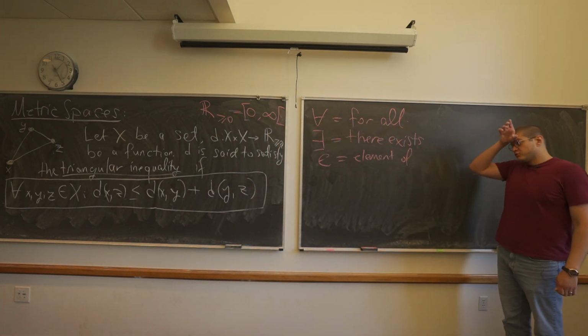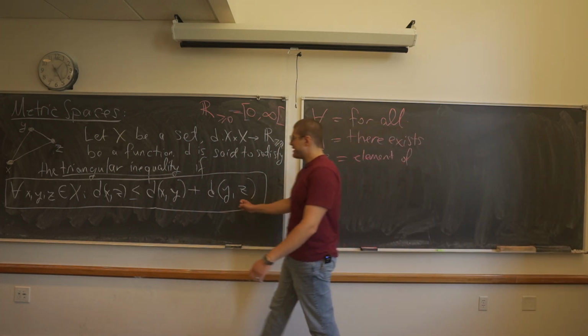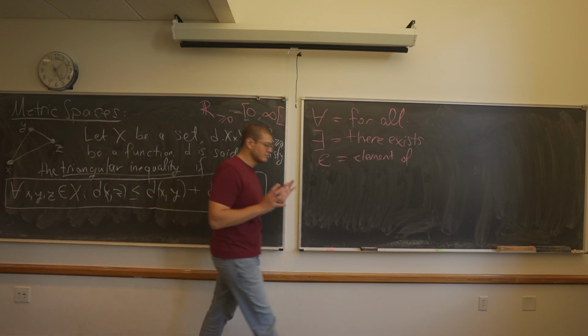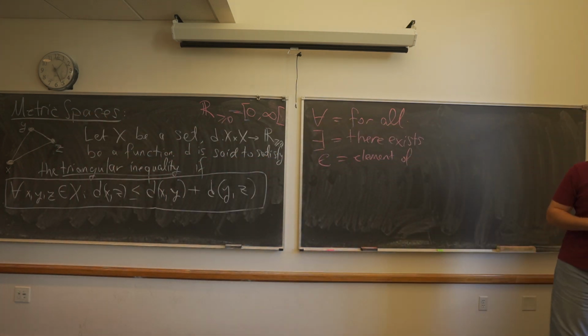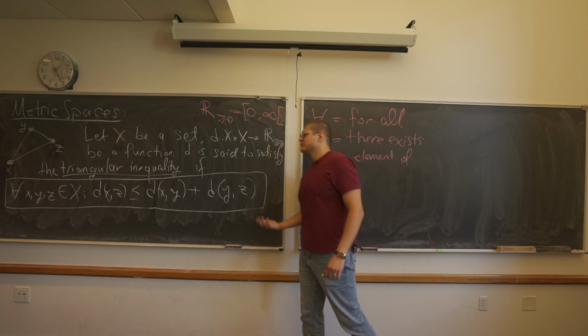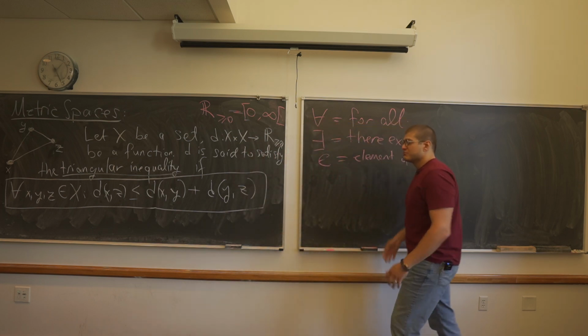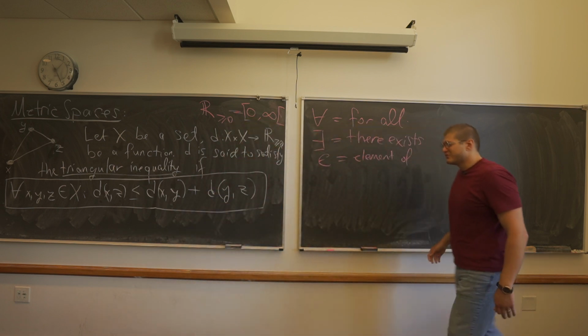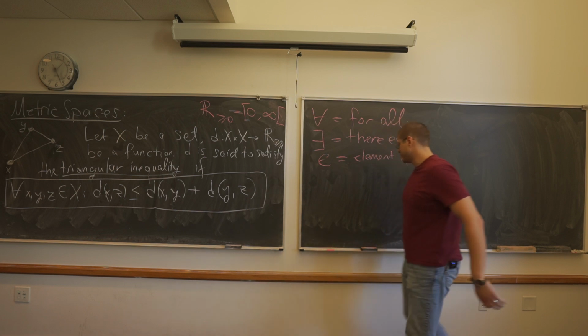Okay, that's a triangular inequality, right? So it basically codifies this idea that the distance from here to there is not more than the sum of the distances from here to there and this distance over here. Okay, that's the idea. Now, this is not exactly a distance, because it turns out people thought about this, and there are certain other properties that you would want a distance to satisfy, but I'll just stipulate that this is the most important thing. The other properties, they are negotiable. I mean, even this property is negotiable, but it's less negotiable. Okay?